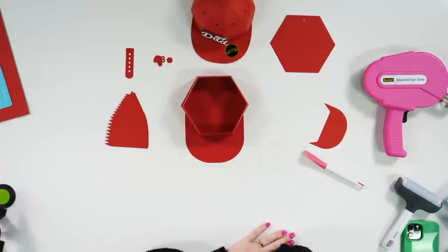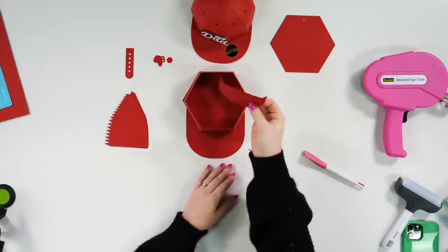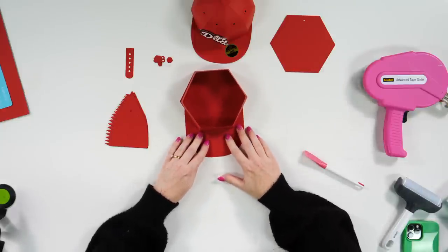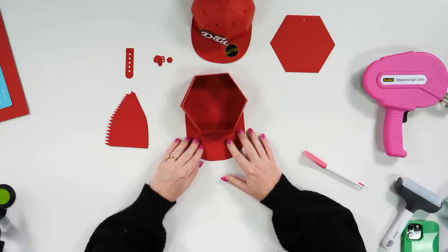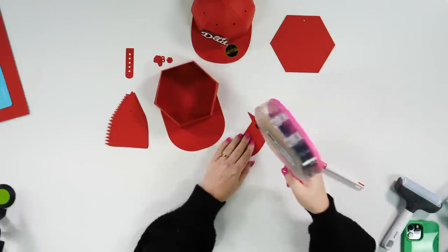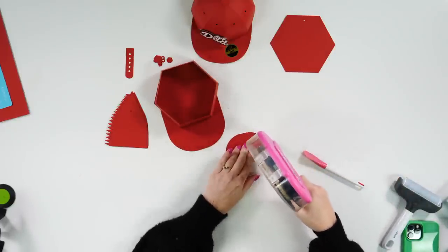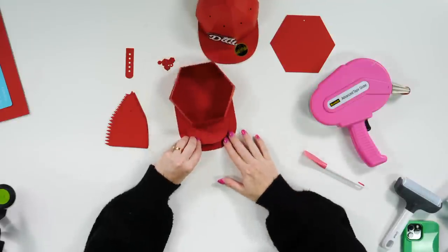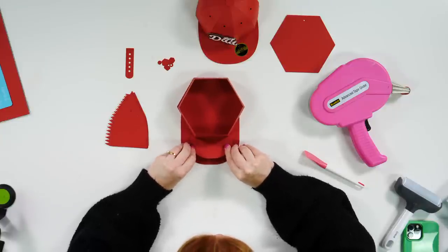So the next portion would be for us to go ahead and apply the rest of the bill of our hat. So we can just put this right here. And I actually kind of want it to slide up under there. So I'm going to just add some ATG to this, and then we will just slide it right up under that rim. We want to make sure it's the same distance away as the first piece.